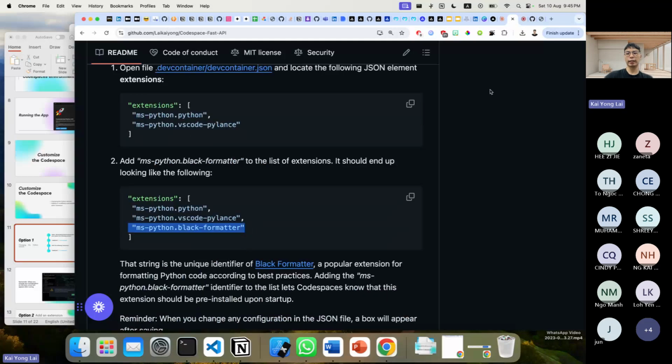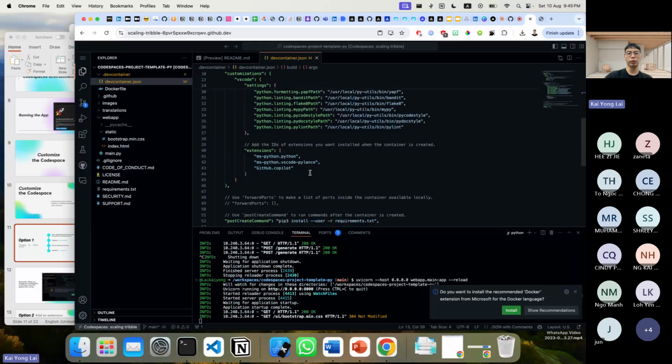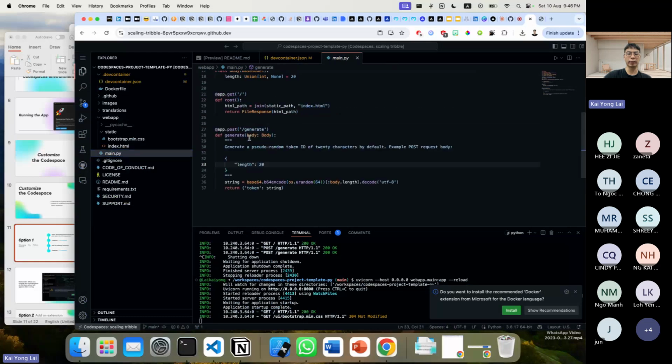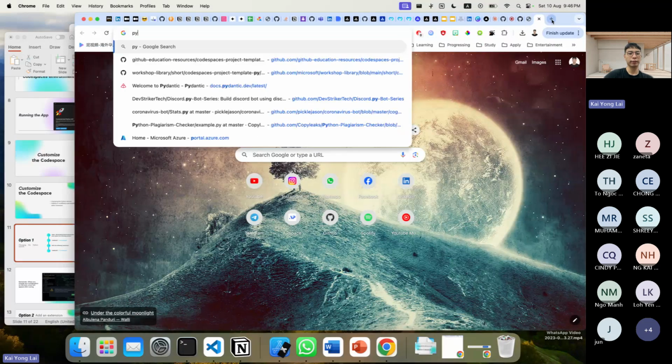So an extension is something built by others that you can use for your development. In our case, we are going to put it in our devcontainer.json. For now, that's the Python extension in VS Code. This, if I'm not wrong, is the IntelliSense of Python, which means that when you're opening your Python file, you can see the colors and stuff. But let me just have a quick check.